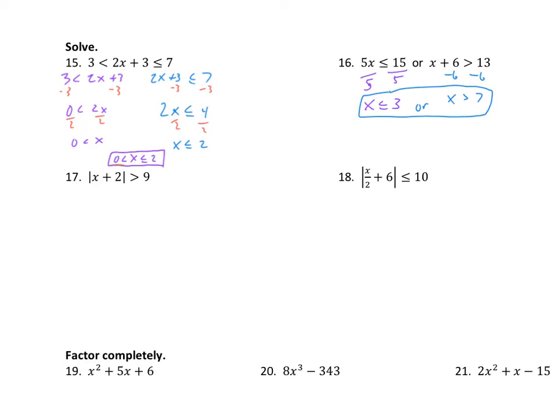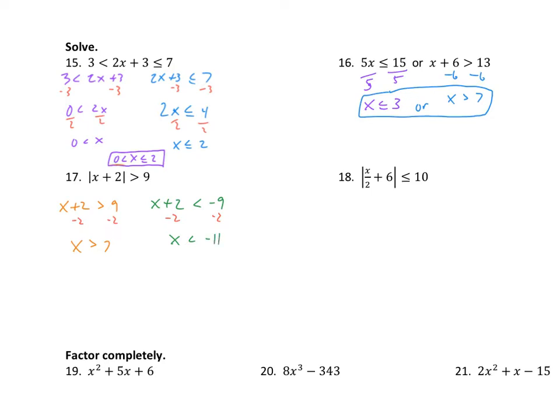So as I rewrite this, it becomes x plus 2 is greater than 9. So that part is pretty much the same. The bars are gone though, and then the other part would be x plus 2. So that part inside the bars stays put, but then instead of being 9, we have negative 9. And as we make that a negative, we also remember to flip the inequality symbol around. So there's two things we have to change there. And then solving these two inequalities is pretty simple. So subtract 2, subtract 2. So x is greater than 7. Here we subtract 2, subtract 2. So here we have x is less than negative 11.